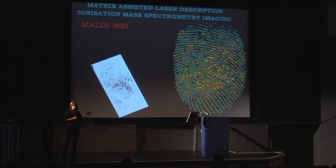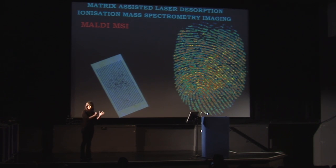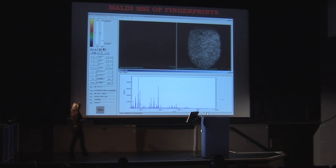In its classical implementation, which we have further refined to be applicable at real crime scenes, the finger mark is covered in a small organic molecule which we call the matrix. Then a laser is fired in a raster fashion mode, and every time the laser fires we acquire a mass spectrum — seen there on the left. A mass spectrum is a collection of all the molecular species present in the finger mark that we could detect at that particular point. By doing this, you end up with a collection of spectra, and each spectrum is the representation of the local molecular composition at XY coordinates.